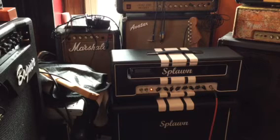Pickup. Oh, it's both together. Sorry. Here's the bridge pickup. And that is the bridge pickup as a single coil. And neck pickup.